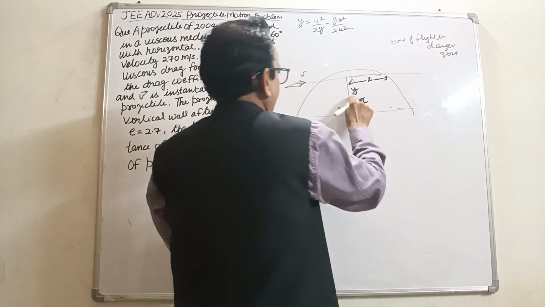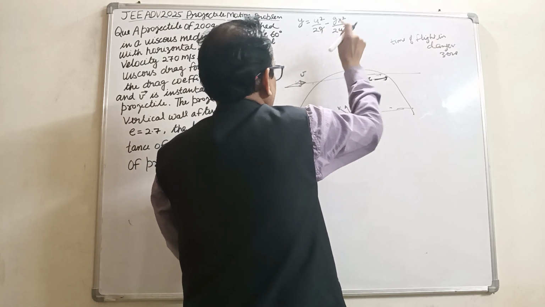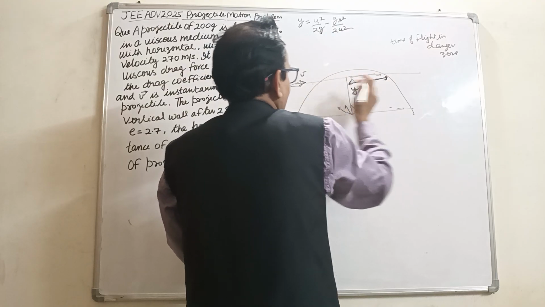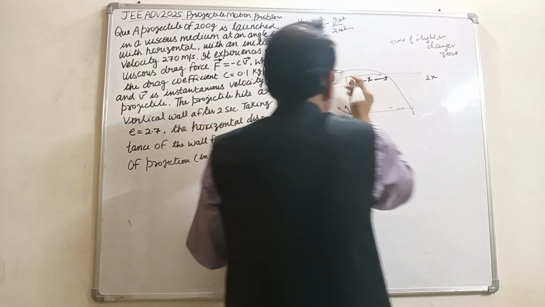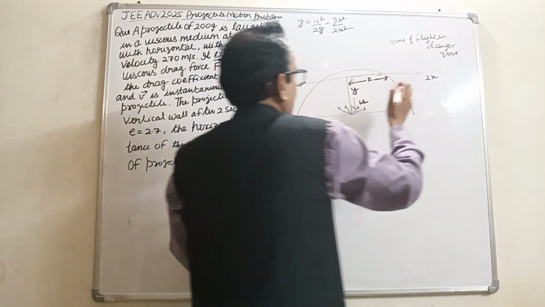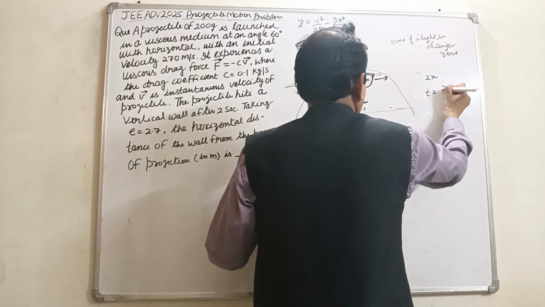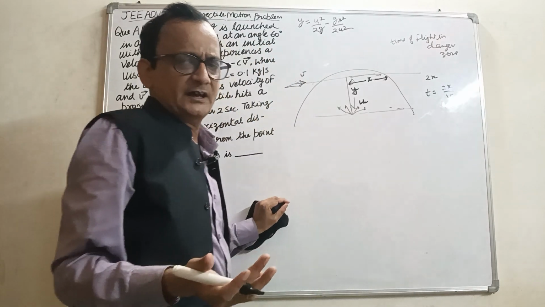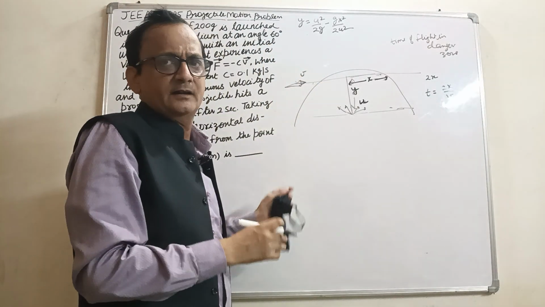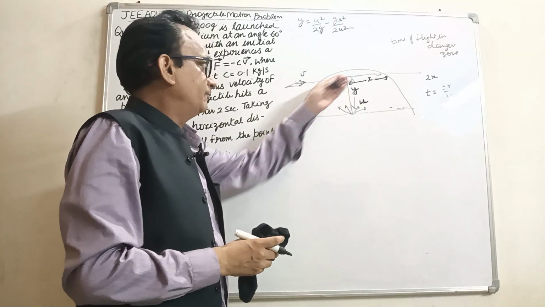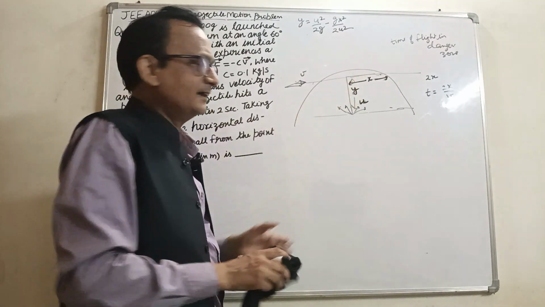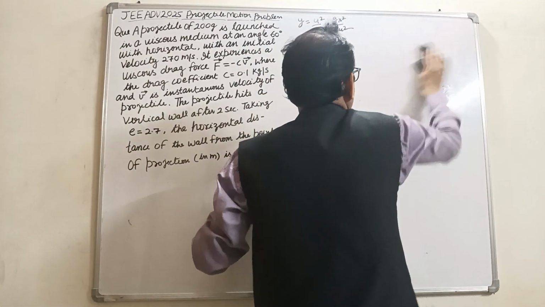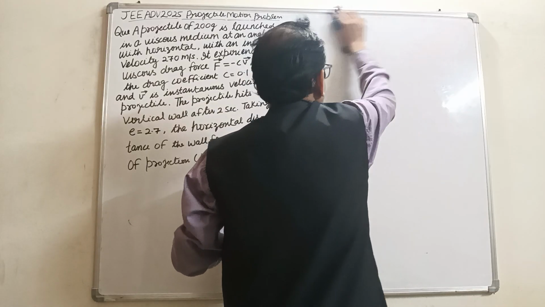We are given y and u is given, so we have to calculate x here. So this is x and this is also x. So 2x would be the total distance of the danger zone. So time period would be 2x upon v. So on placing the values given in the question into the equations, we get the answer. So these are problems from safety parabola.